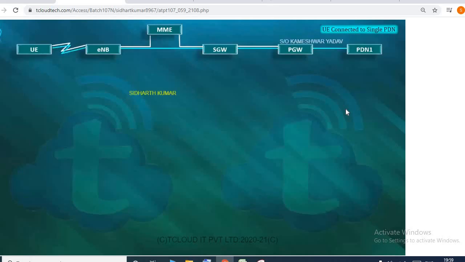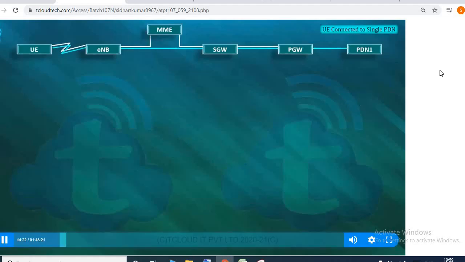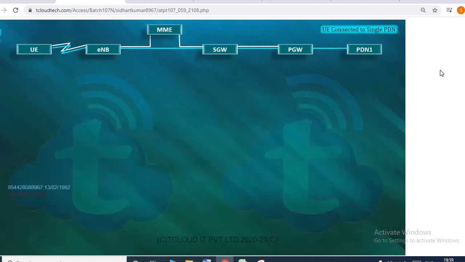Now, this picture tells us the white line that you see is signaling, and the aqua color line that you see is the user data part. You can also imagine the secondary thing related to the tunneling concept.